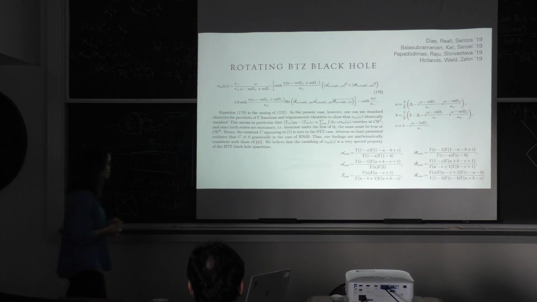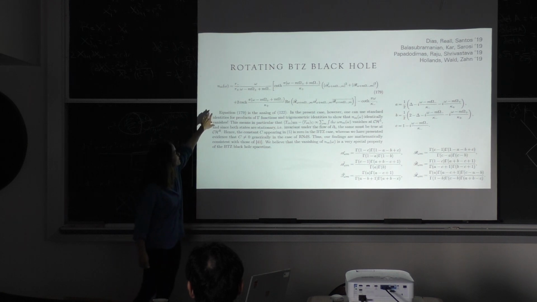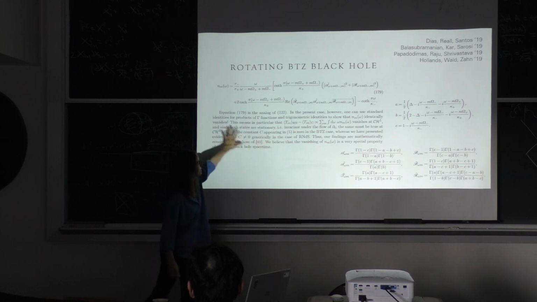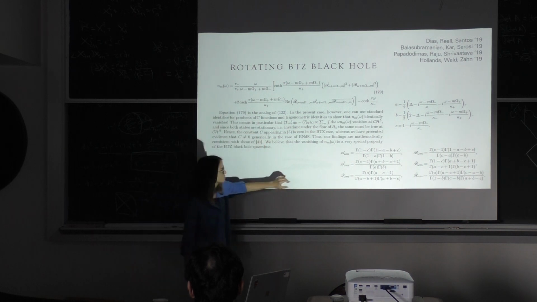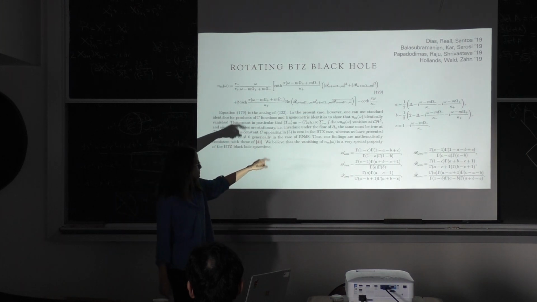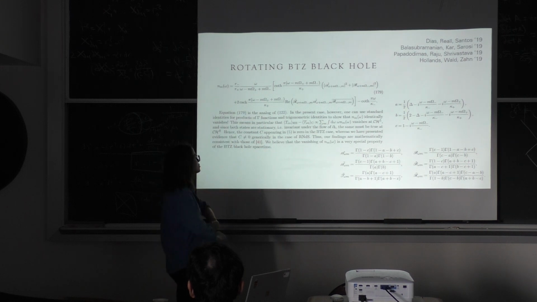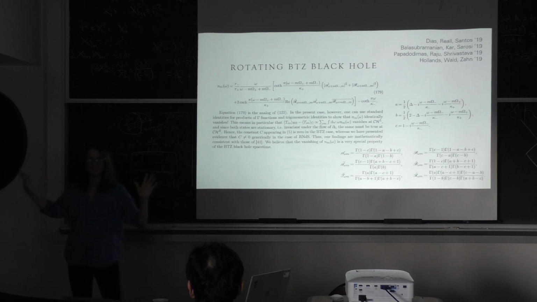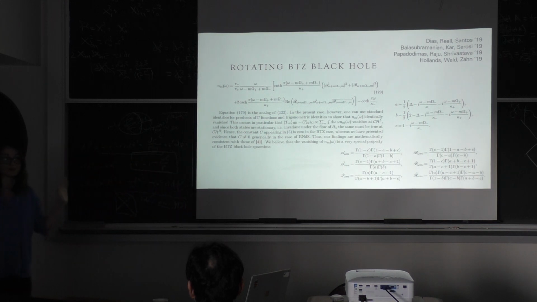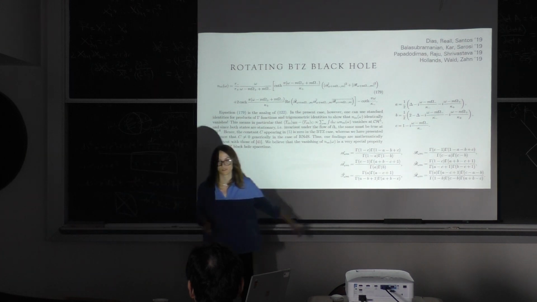So what these people have done here is to show that we want to calculate that coefficient C that goes with 1 over v squared. In order to calculate C, it basically boils down to calculating this N. This N is given in terms of a bunch of things, and a bunch of these are just products of gamma functions. You can see that for the very specific A, B, and C, which are all just parameters of the rotating BTZ solution, they all magically cancel to 0. So this is some magical outlier that's only valid for rotating BTZ, basically because all of these guys conspire to give you a 0.